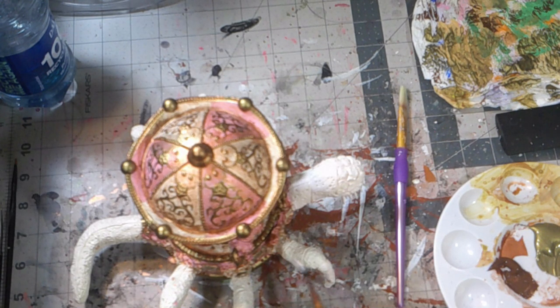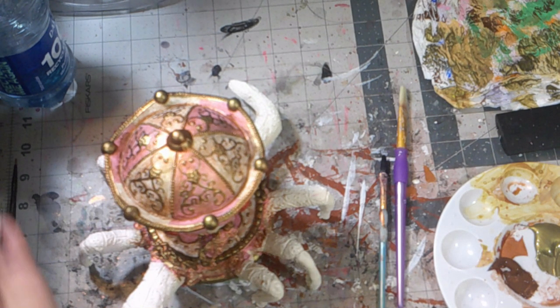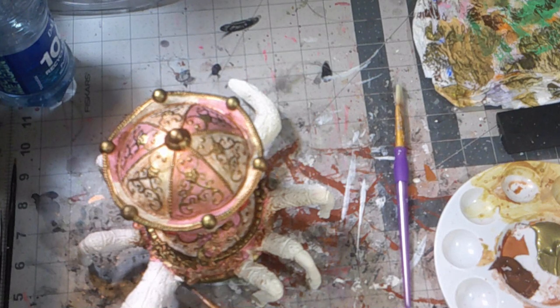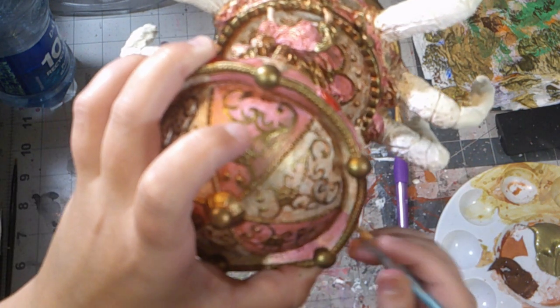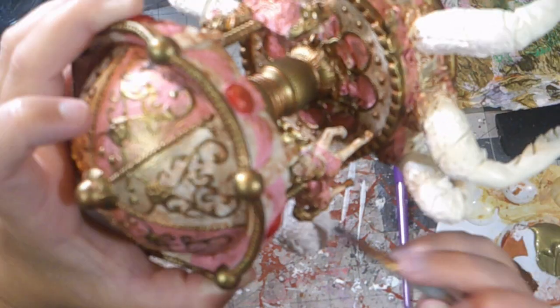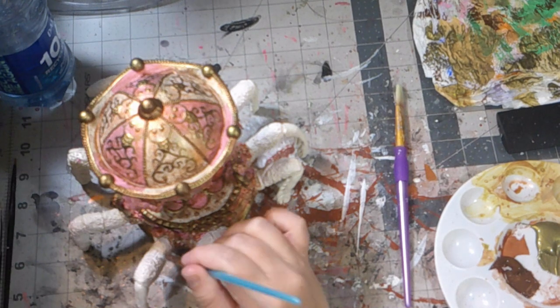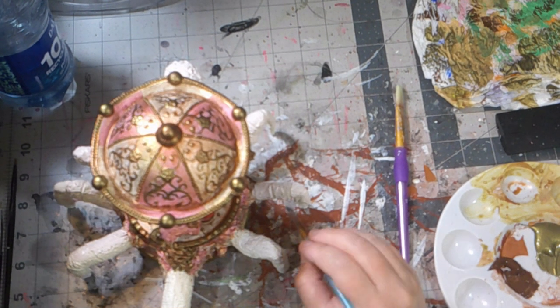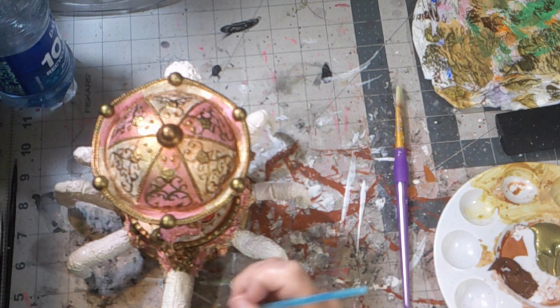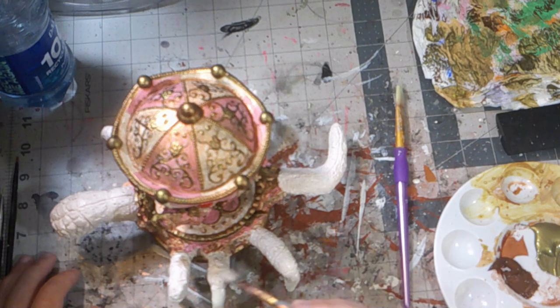So finally, I'm done aging this whole piece, and I almost forgot it was time to paint the parasite. And this leads to the problem that I've been avoiding this whole time, painting the whole parasite. This is pretty much the same problem that I had when I was trying to figure out how I was going to paint Jeremy in my last video. Jeremy is my Skeletor, is what I actually call them now. So I was having the same trouble that I had with Jeremy the Skeletor. So now I'm having trouble with my Gazer, Delora. Yeah, I'm gonna call her Delora. I just made it up on the spot.